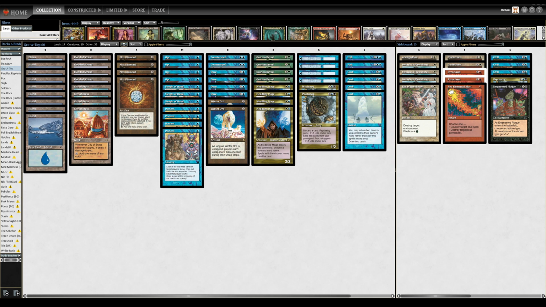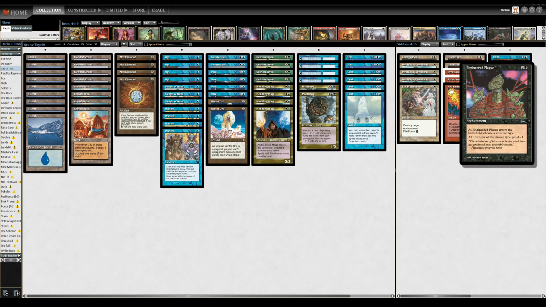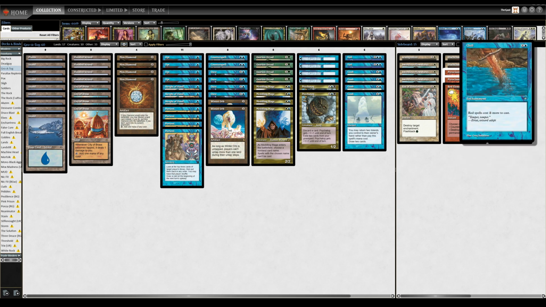Anyway, let's talk about the cards that are in there, I guess starting with Psychotog. When you need to up your threat density, when you think the game is going long against midrange, or perhaps sometimes when you're trying to race a combo deck, you just want anything that can turn sideways. Third Psychotog is your guy. Engineered Plague, obvious use cases, 3 copies of Chill.